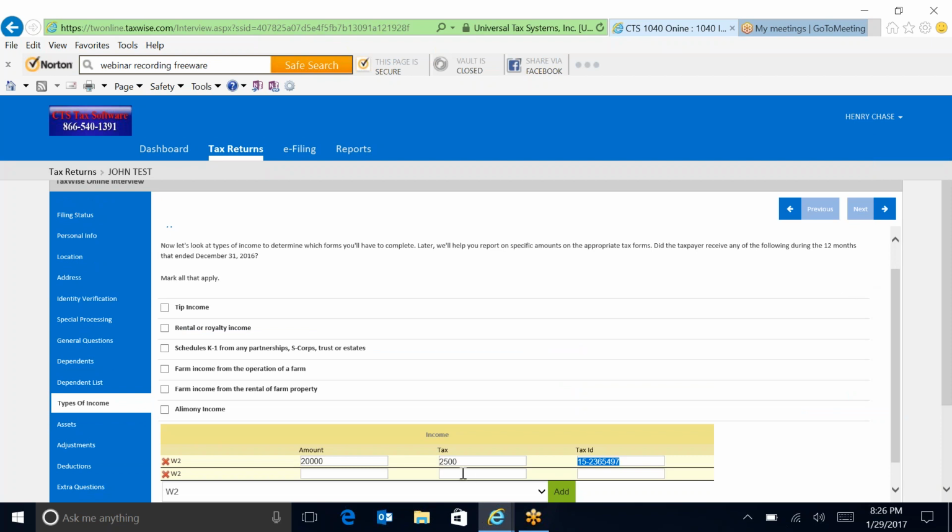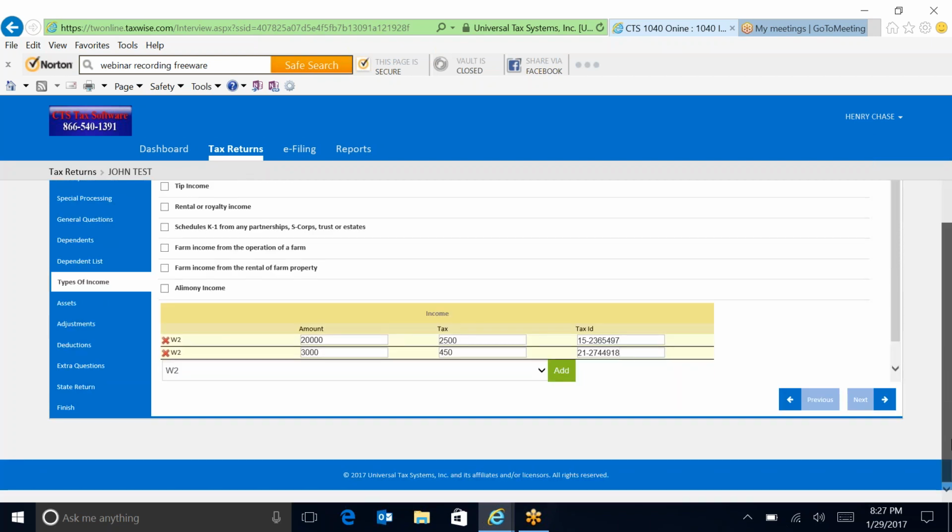Add. Okay, so we have added another W-2.